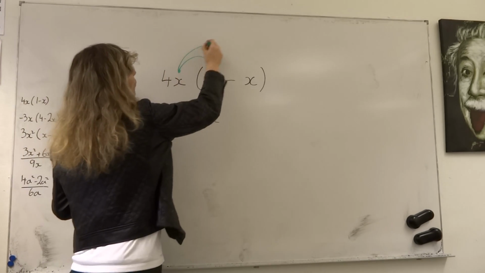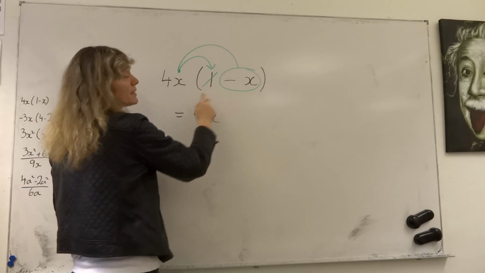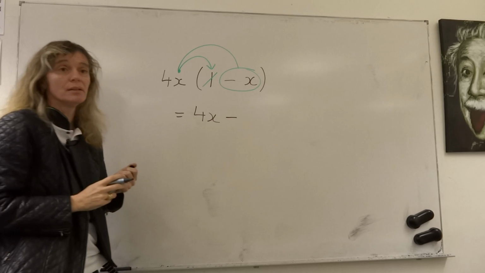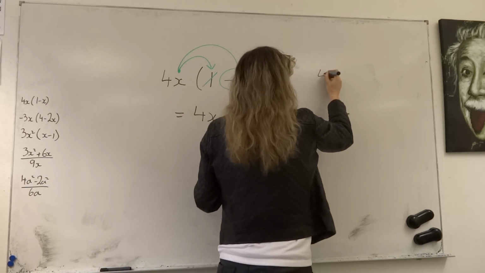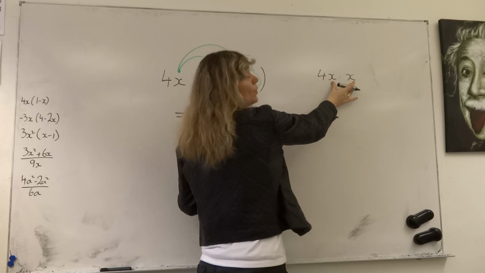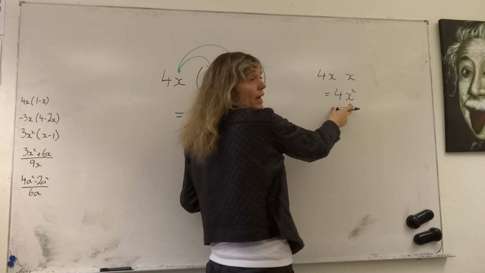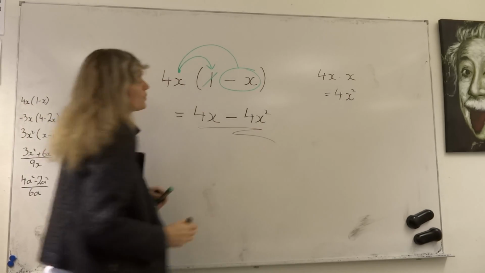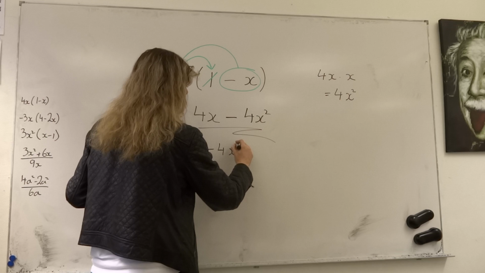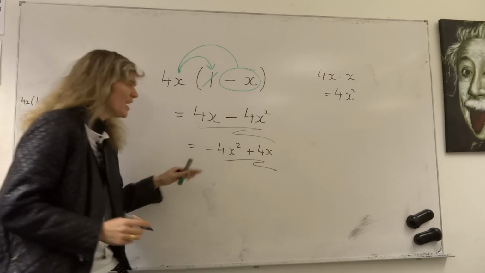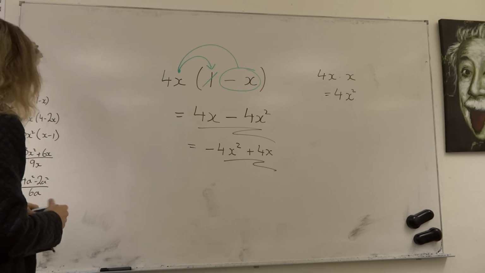We have to now multiply the 4x by this whole term. And it's not just an x, it's a minus x. So 4x times minus x, and minus times a plus is going to give us a minus in the answer. And 4x times x is going to give us 4x squared. 4x times x gives us two lots of the same thing, so in maths terms we write it as 4x squared. Those are the same things, okay? And there's a minus sign in front. So that's what we would get there. And you can have it in a different order. Usually because we put x squareds first, you might prefer to put minus 4x squared plus 4x. But usually when there's a minus sign here, we'll put the one with a positive sign first. But it doesn't matter which way you put it around. Okay, that's that one.